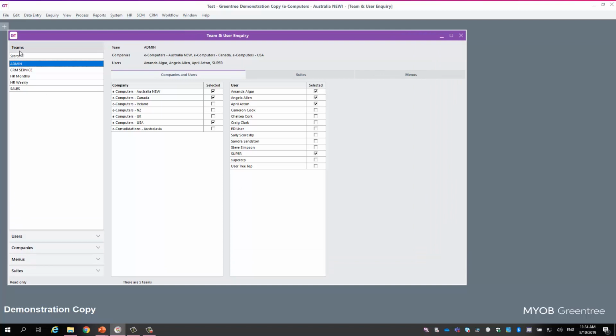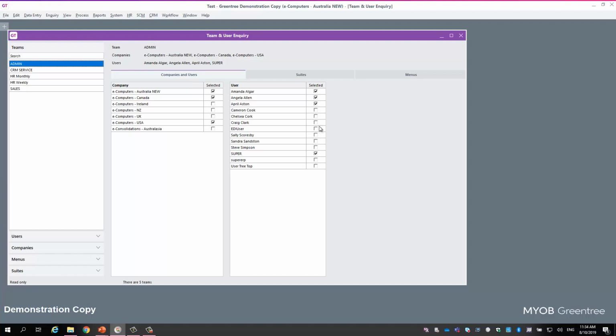So I can search by teams. I can look by teams. So first of all, let's go into admin. Let's take the first one on the list. Admin applies across these companies, so it's almost a cascading effect. Here's the users that are assigned to this team across which companies. And I'm getting the summary up here as well as what's going on. And here's the users here.